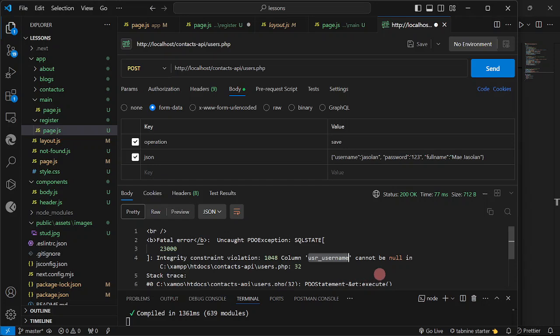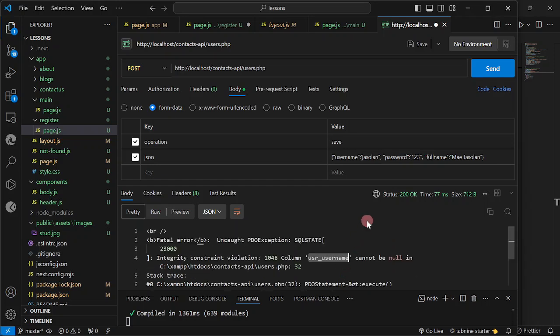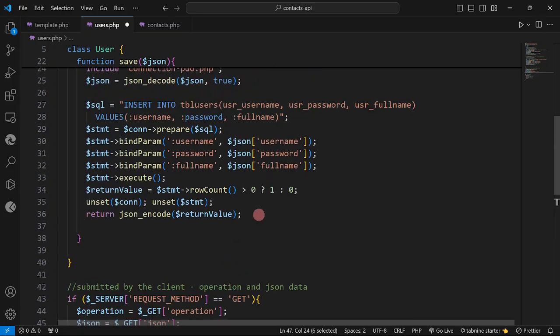Column cannot be null. Oh, username. Wait, so post JSON username.